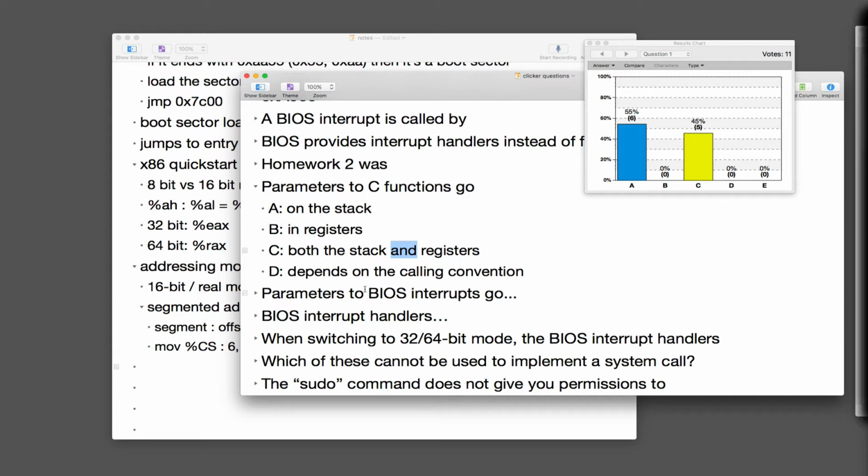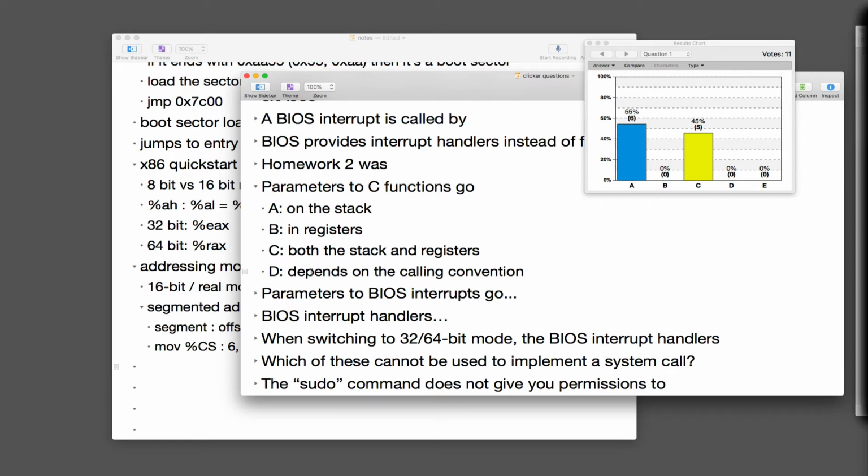But the correct answer is actually this one here. Depends entirely. So on AMD64, the calling convention used for Linux and for x86, because we're using GCC, that's the standard. It is both the stack and registers. On the x86 32-bit, it's just the stack. And there's the Microsoft convention, there's all sorts of other conventions.